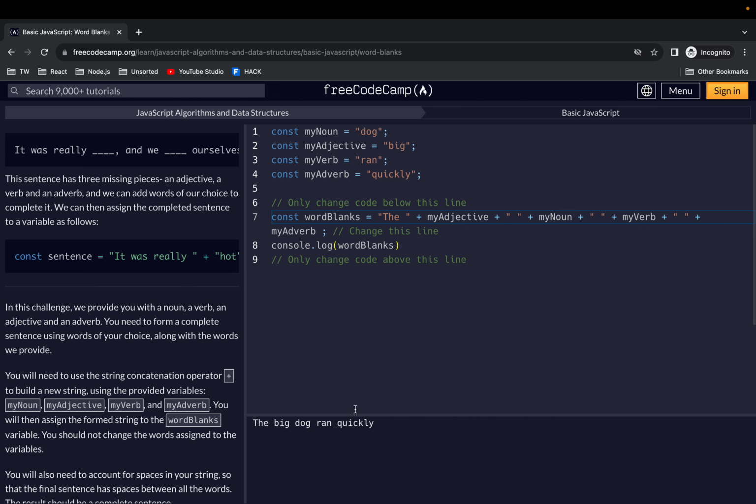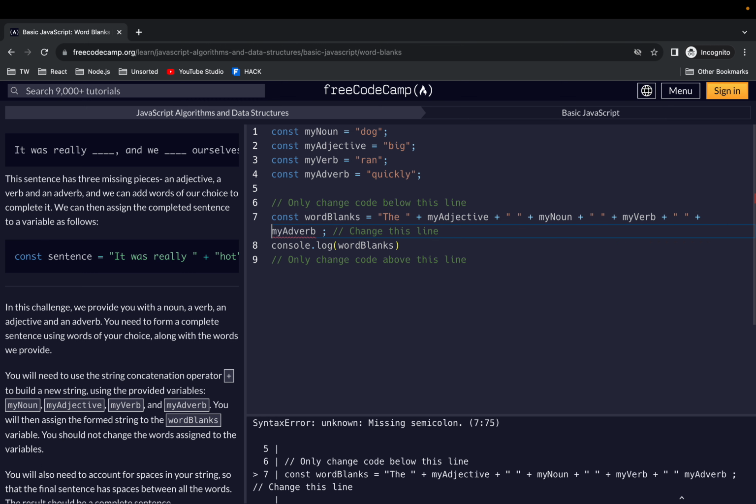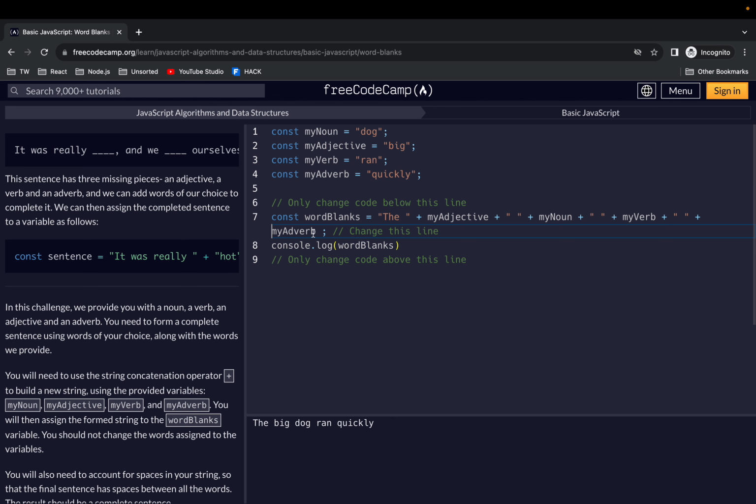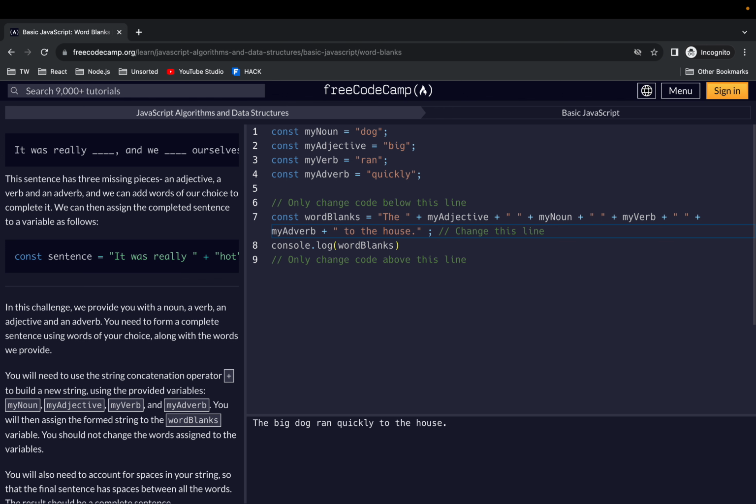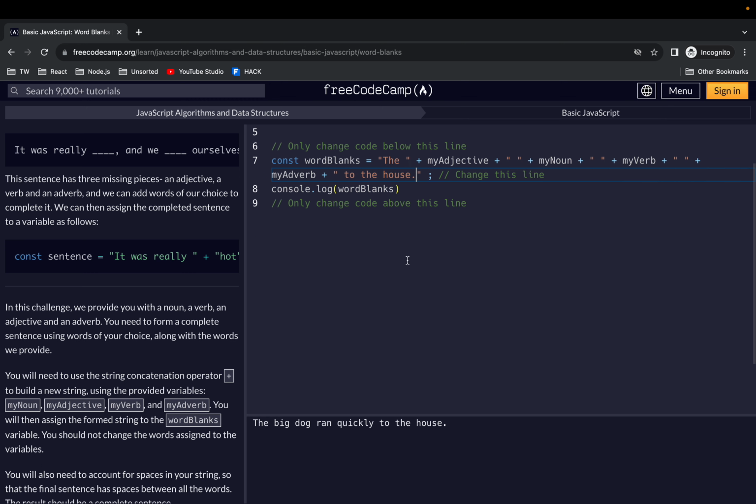Let me add to the house. Now I have a complete sentence: the big dog ran quickly to the house. What I did was just concatenate these variables with some strings.